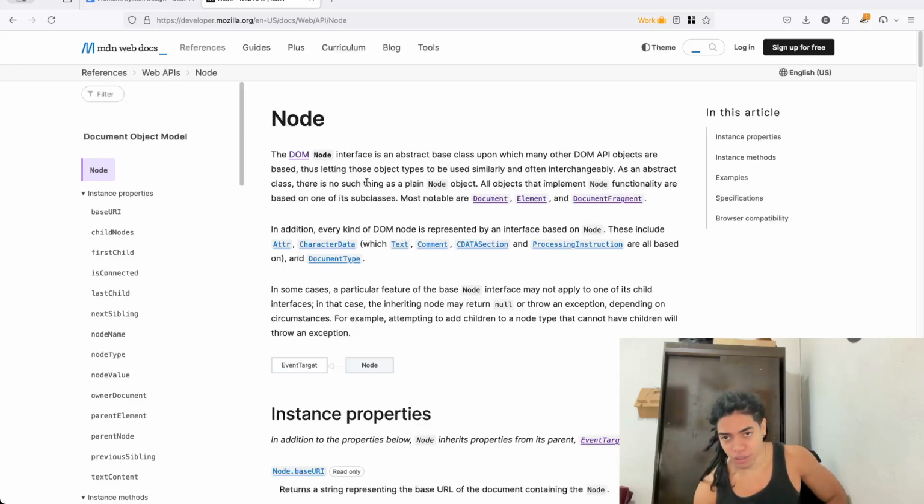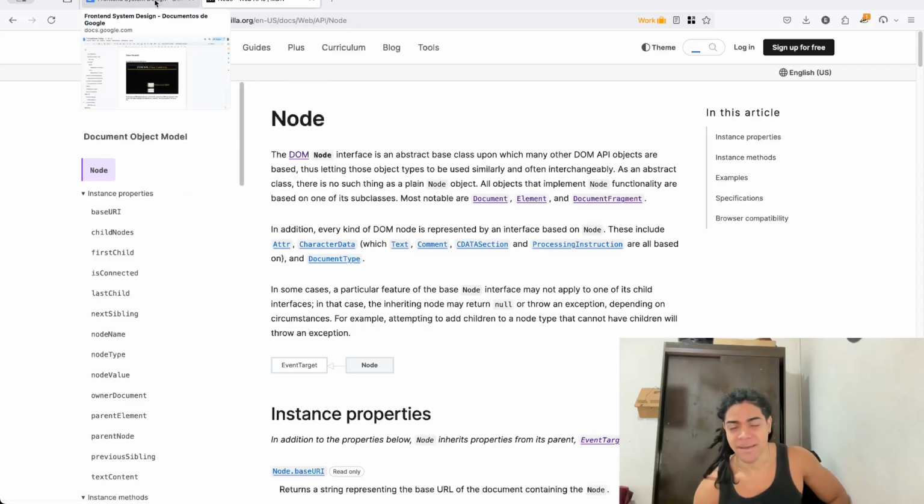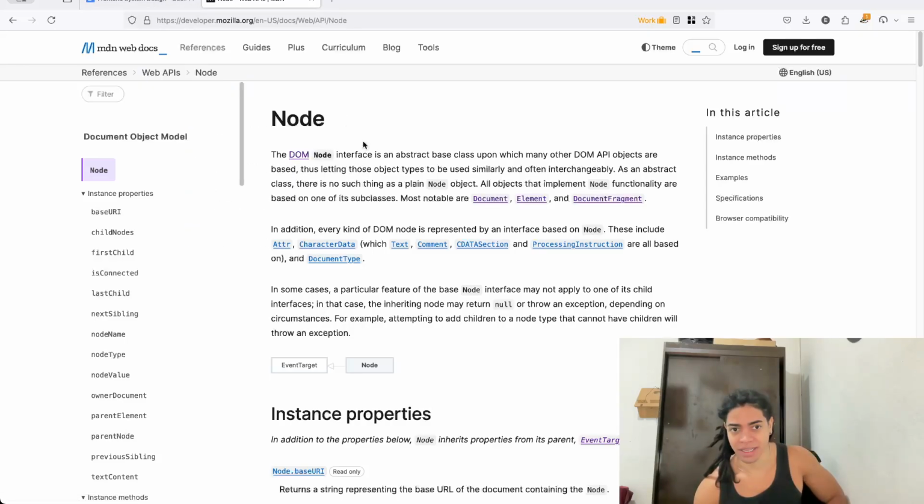Where Node is an abstract class which many other DOM API objects are based on, and most notably are the Document. Okay, so this is now the abstract base class.